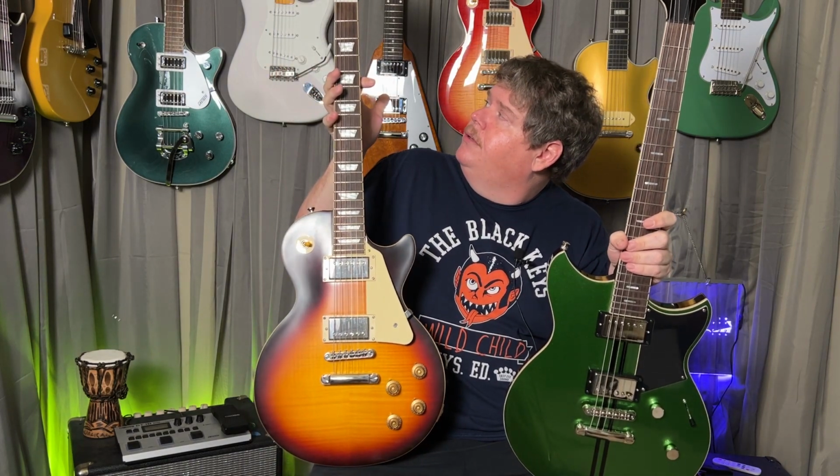The other thing are these pickups. These are Gibson USA pickups. It's a Burstbucker 2 in the neck and a Burstbucker 3 in the bridge, and those are two of my favorite Gibson pickups, if not my two favorite. I have the same pickups in this Flying V back here. Love that guitar, love the way it sounds. I've got the 1 and the 2 in the Les Paul behind me, and I don't quite like that configuration as much. So I wanted to mention that because this Epiphone comes with my favorite Gibson pickups and pickup configuration, and I think it sounds stellar.